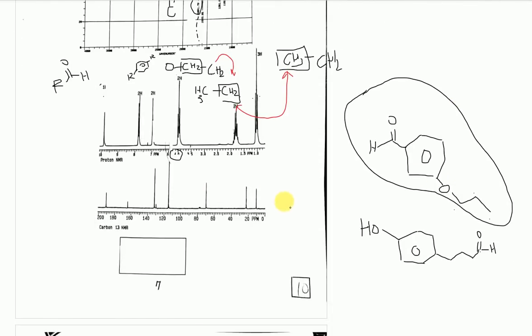Right? And then one other thing. I mentioned before that if you have something between the 160 and 180 region, that gives you the identity of an ester. And this is very important to always look at, especially when you have two oxygens. But here we have a peak around, this is 160 right here, and then we have this 165 peak. This is not what an ester will look like typically. An ester will have a peak deep between the 180 and the 160 region.